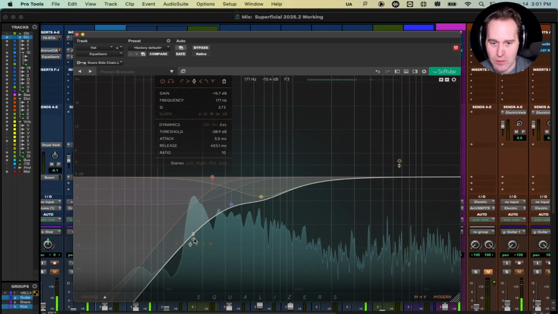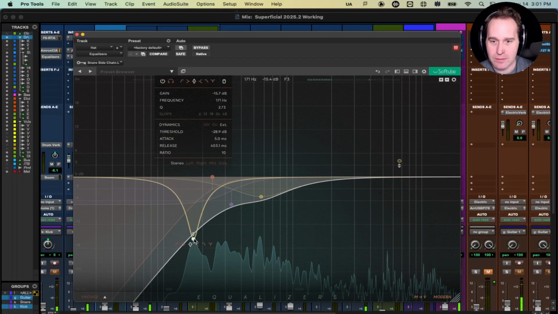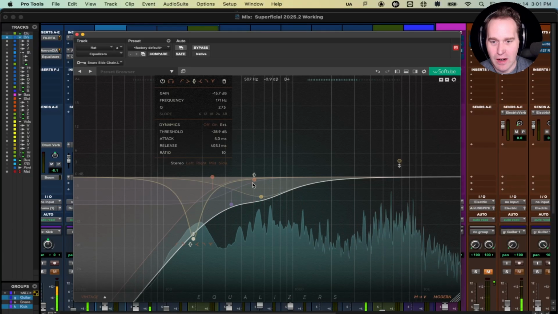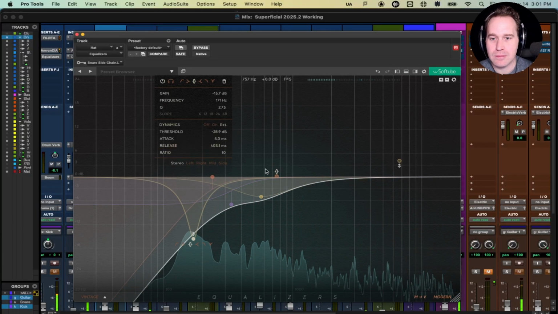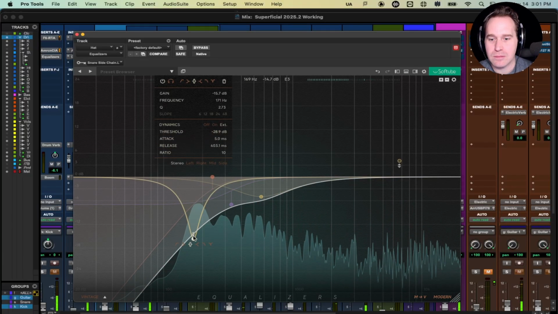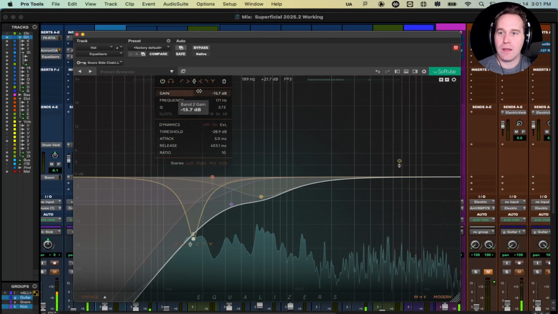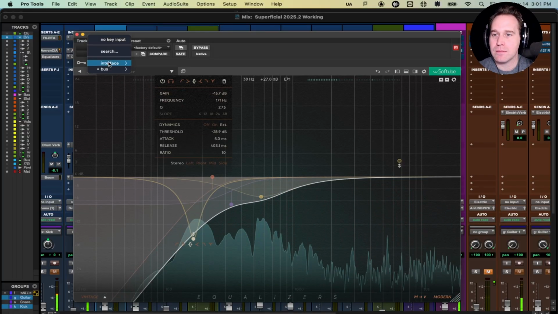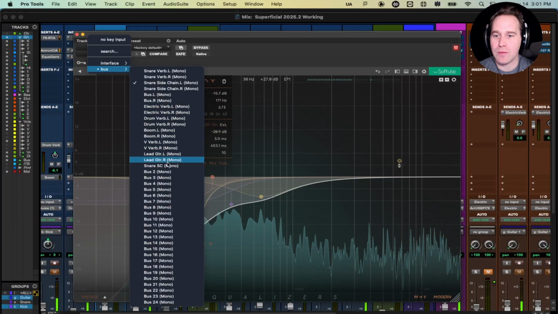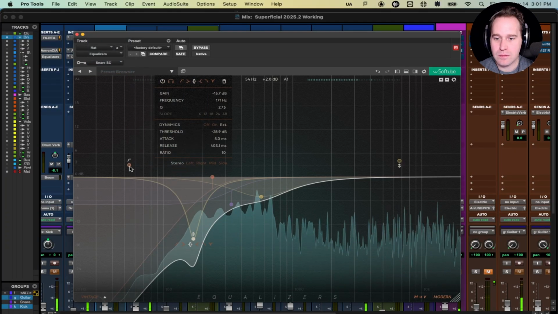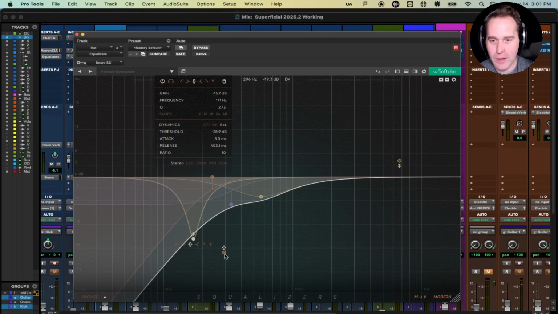A big, big cut around the fundamental of the snare. And that's just to get the snare out of the way. Now that, I didn't notice that earlier. Turn it off. Ooh, that's going to be fun.